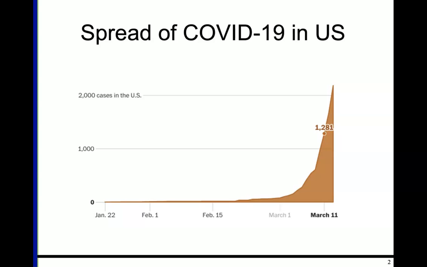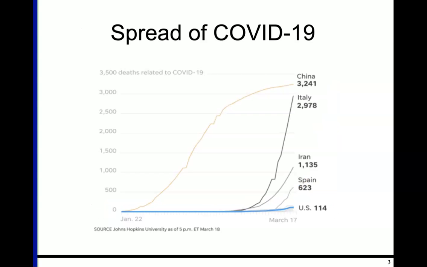But we have been given these models that have told us that we expect a certain number of cases during this time period, so we can go into the different phases of reopening our country. How do they make those predictions? How do they know what's going to be happening in the future? Well, one of the things that they've used is how things have been modeled in other countries.